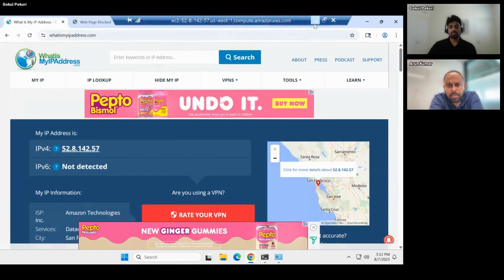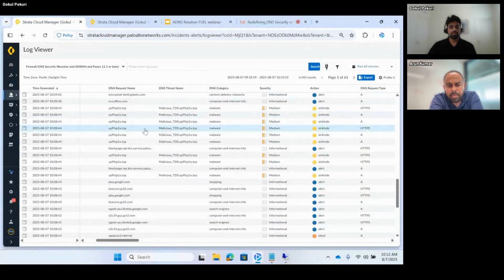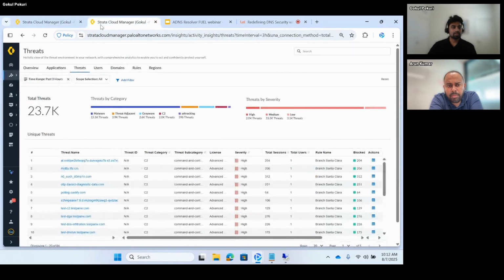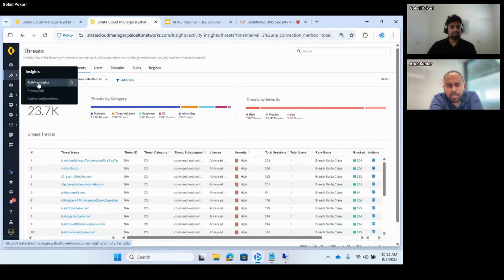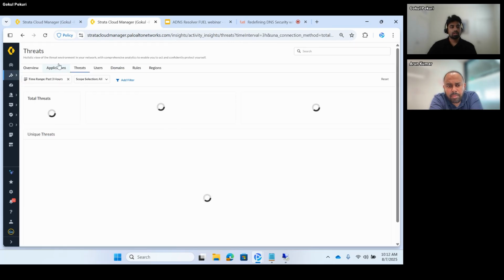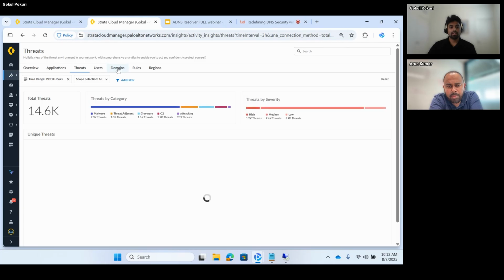Now, we already accessed the logs. What additional options can we see in terms of insights? I have the screen already here. This is under activity insights. Let me reload this page. In activity insights, there are a few tabs, like threats and domains.